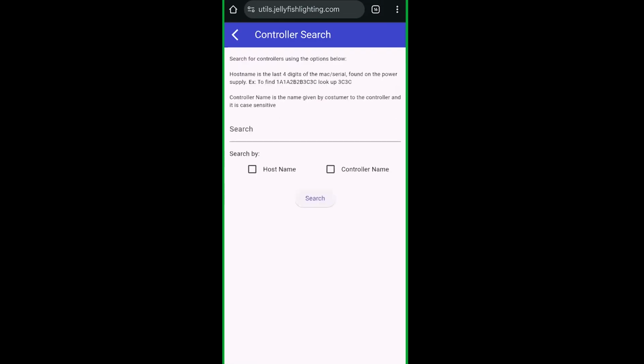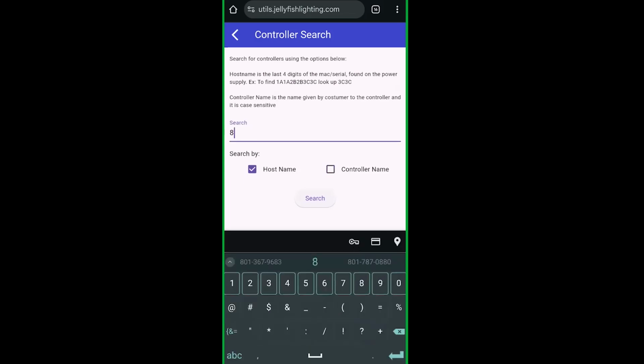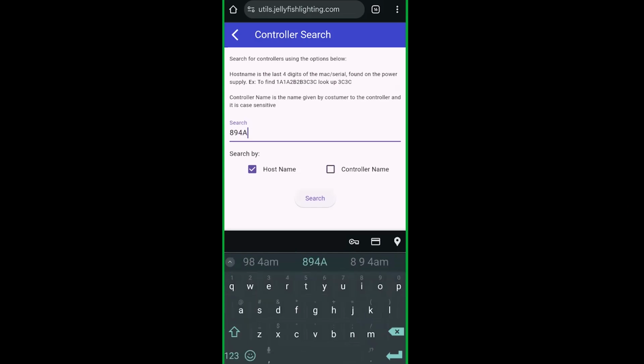In the controller search, you have two options. You can search by host name, and that is the last four alphanumeric digits of the serial or MAC address on the controller. And the other is if you know the controller name. So in this case, like here sitting next to me, mine's 894A.